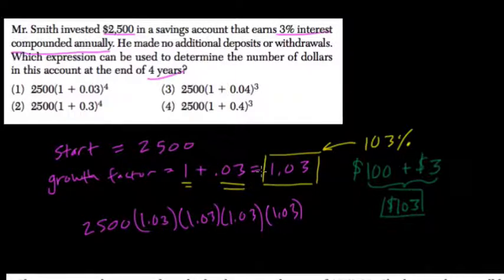Obviously this would be really annoying if you do it 100 times, but the quick way is just to go 2,500 times 1.03 to the power of years, or the power will equal the number of years, or periods at which your interest is compounding.